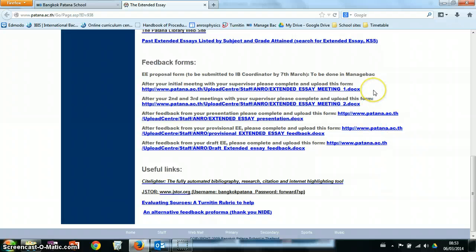Once you have read your student's proposal and agreed to it, then that should instigate the first meeting you'll have with them. That meeting needs to be recorded, please. You can download and print this out and just scribble on it by hand, get the student to scan it and upload it to the Manage Back area. But I'd like please to keep a record of your first meeting. I'd then like you to keep a record of your second and third meetings with the students during the course of Term 3, Year 12.